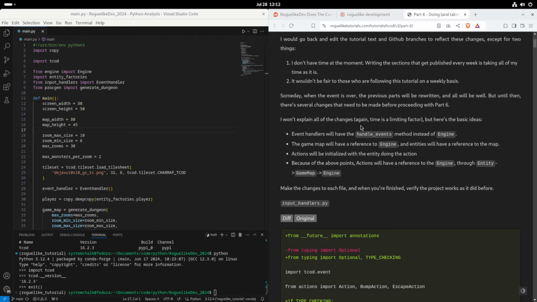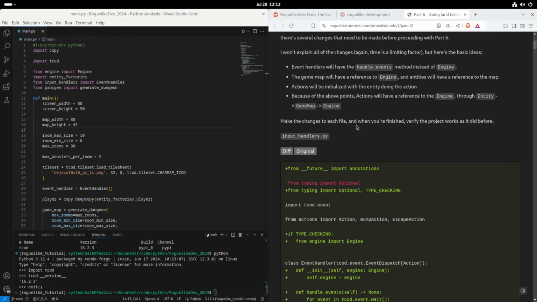except for two things. One, I don't have time at the moment. Writing sections that get published every week is taking all of my time as it is. Two, it wouldn't be fair to those who are following the tutorial on a weekly basis. Someday, when the event is over, the previous parts will be rewritten and all will be well. But until then, there are several changes that need to be made before proceeding with part 6. I won't explain all of the changes. Again, time is a limiting factor, but here are the basic ideas.